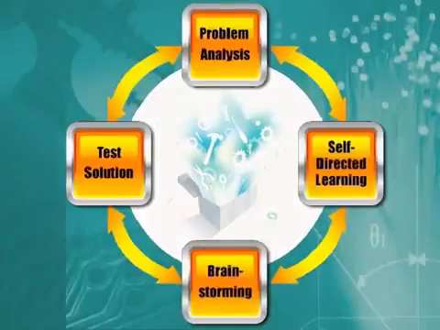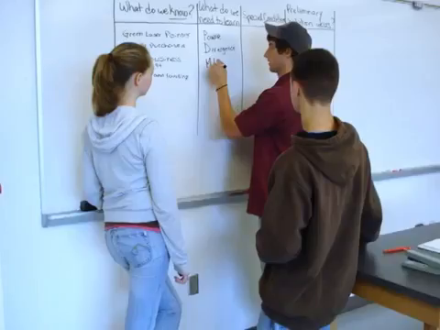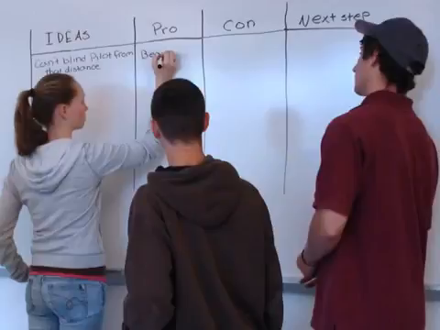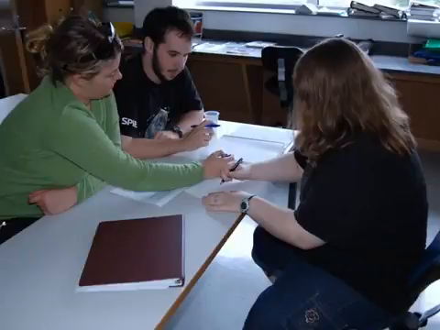Each icon in the cycle leads to a whiteboard that walks students through the process. Students need to fill out all of the columns. Skipping steps leads to incomplete solutions that don't address all problem parameters. Students will learn the content they need in order to solve the problem.